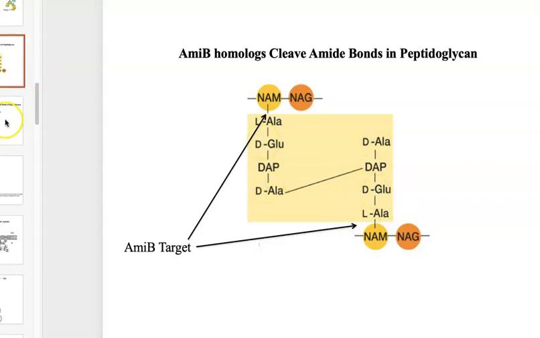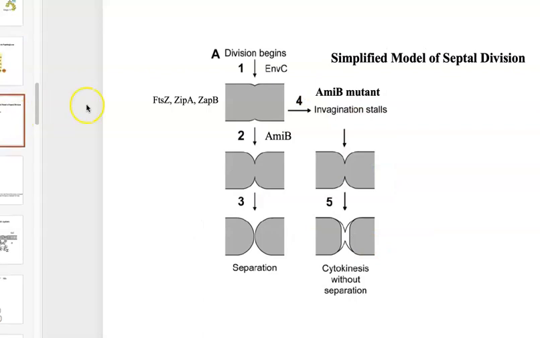And the reason for that, obviously, is so that the cells can septate. In this particular case, you have a transcription factor that activates the enzymes, and actually it's an amidase activator, and that facilitates the cleavage. In order for these to physically separate, the peptidoglycan that keeps them together has to be broken down. The amidase's job is to break down the peptidoglycan so that there can be septation.